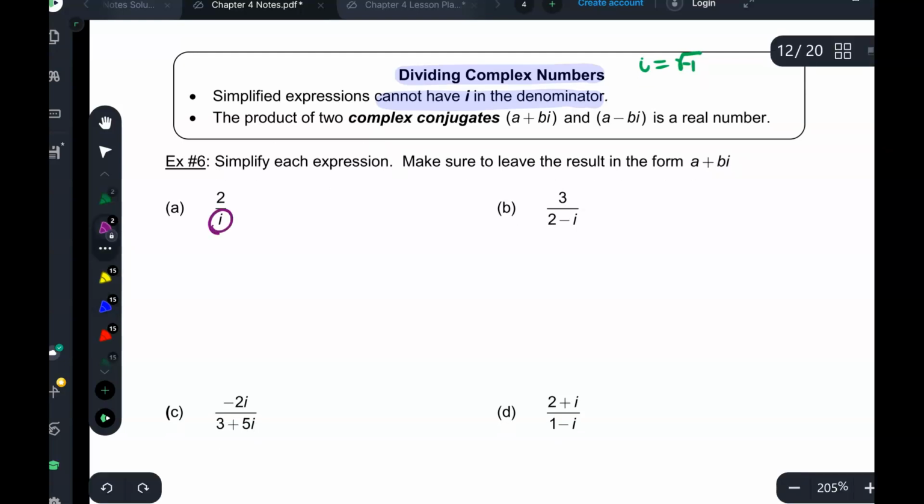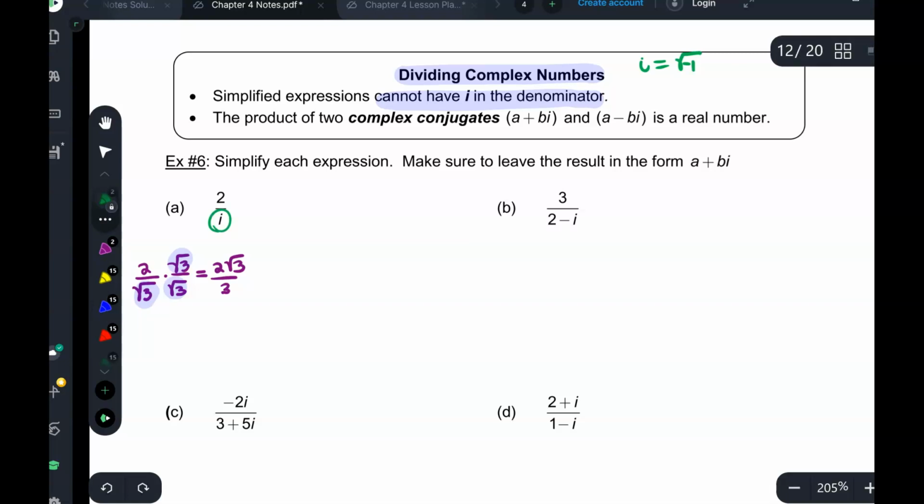I have i in the denominator. Now, just a quick side note. Let me just remind you, back when you learned this perhaps in algebra or geometry and you had an answer like 2 over root 3, the only way to get rid of the root 3 was to multiply the top and the bottom by that same radical. So that would be 2 root 3 over 3. And we would leave our answer like that. So what do we notice? Whatever was in the denominator, I multiplied the numerator and denominator by that to eliminate the radical.